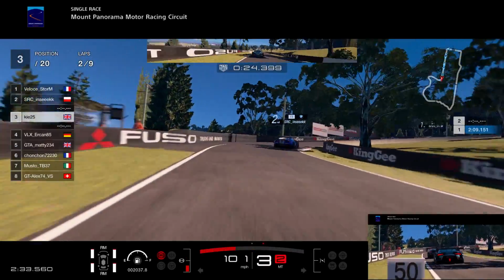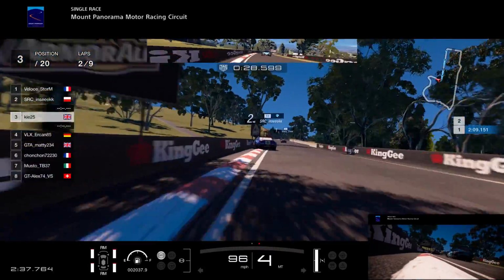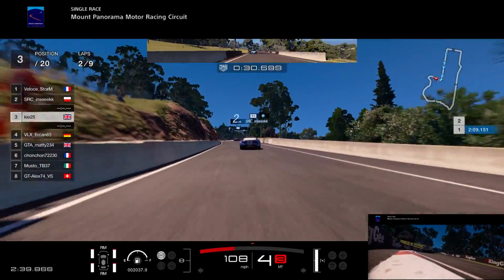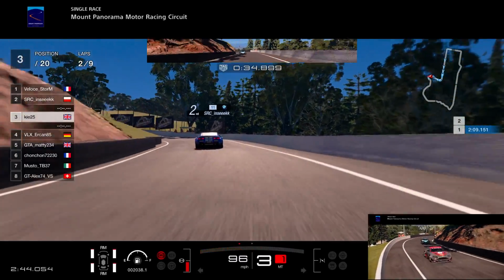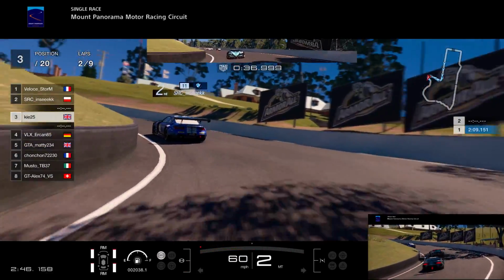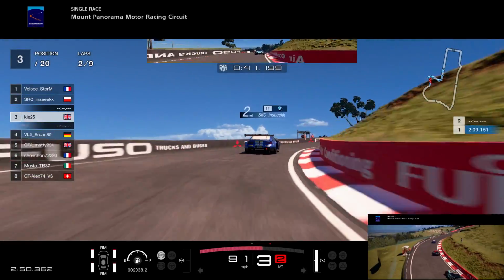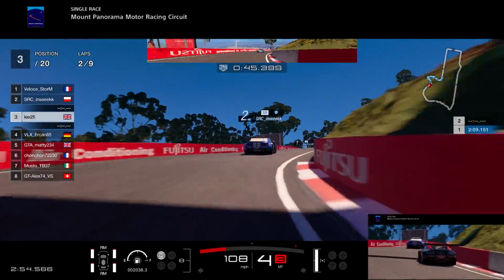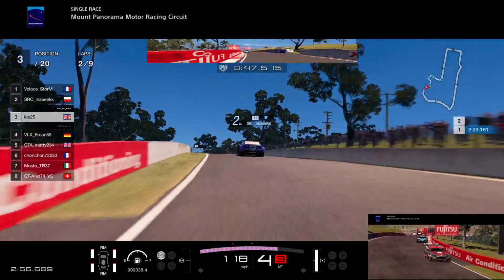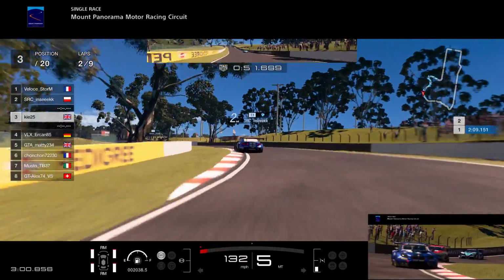There is obviously better cars for the daily race. We all know about the McLaren, the new McLaren F1 GTR that got added, that is extremely fast around this track. It's probably the fastest car I think in the Group 3 category. It's just so fast in a straight line, it dominates this race. So in a daily race you're going to go for that car, but if it wasn't in a daily race, I think the BMW is definitely up there as a selection if the McLaren wasn't an option to be one of the cars I would pick.